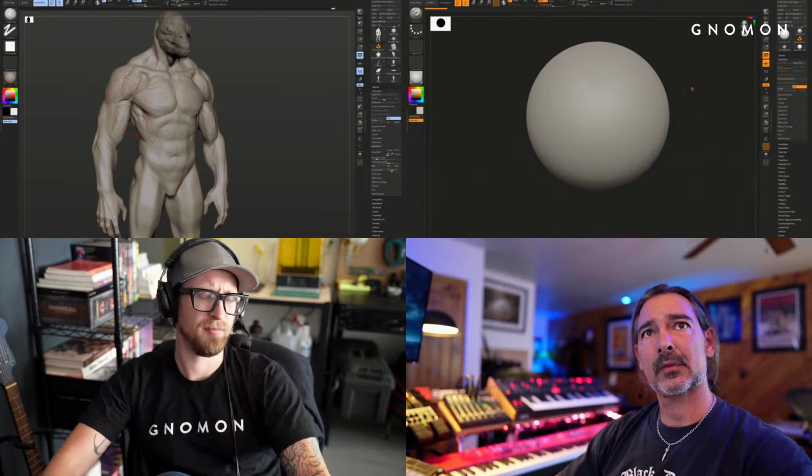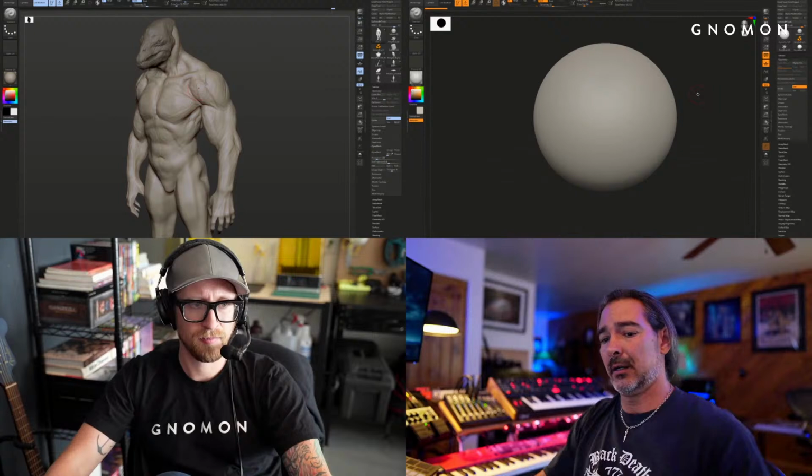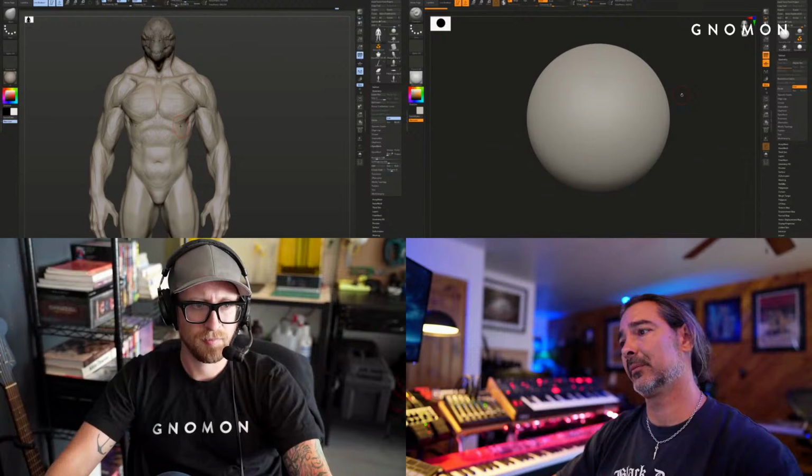Does Gnomon teach 3D artists to concept and matte paint? We have a lot of design courses at Gnomon, a lot of 2D fundamental courses, from figure drawing to color theory to visual structure to character design, creature design, and so forth. So design is a big part of the curriculum at Gnomon, not just software. And even in the software classes, design is a big part of those classes as well.